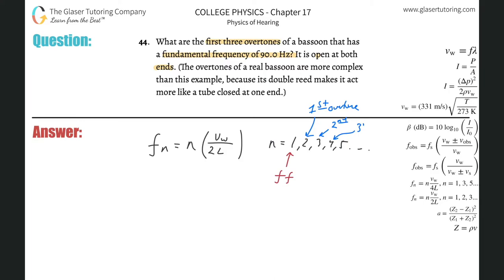So now what are we trying to find? What are the first three overtones? That means I got to find basically the frequency of the second harmonic, the third harmonic, and the fourth harmonic. Now, specifically in number 43, we developed this formula, so I'm just going to use it: the frequency of the nth harmonic will be equal to the harmonic value multiplied by the fundamental frequency. We can call that f sub 1, or f sub f. They're literally the same thing.